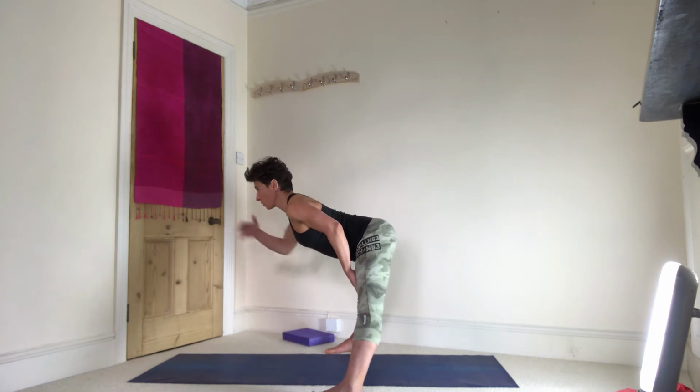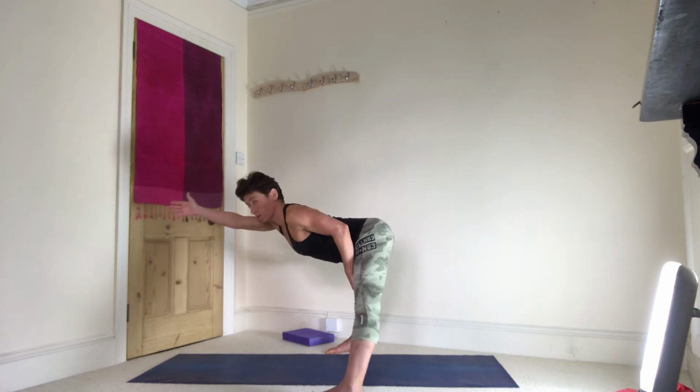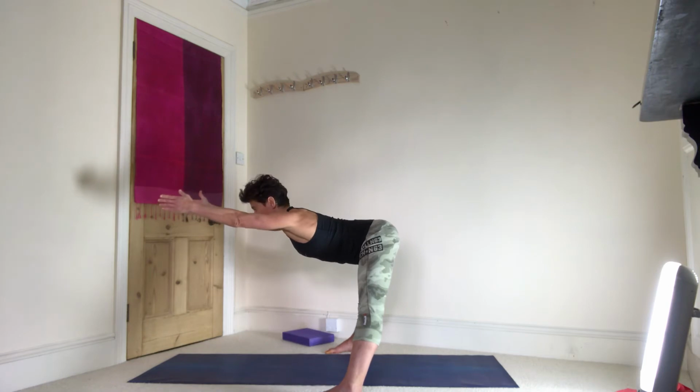The chest is coming forward. I'm going to maintain that long reach through the back. With the right arm, I'm going to reach forward. See if I can try and touch that wall. With that left arm, I'm going to do the same. See if I can try and touch the wall. So see if you can think of from your fingertips through the arms into the back, into the hips, a nice flat line parallel to the ground.